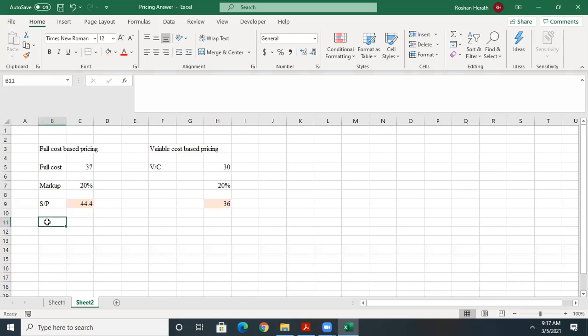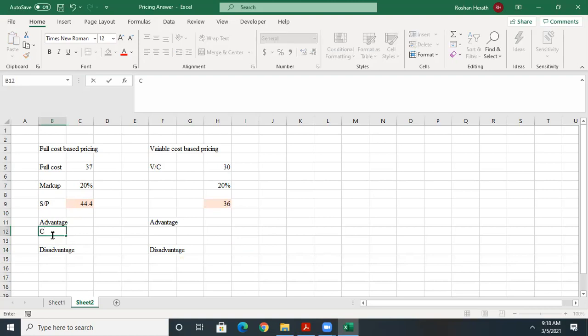Then it asks you what is the advantage and disadvantage of each method. So it starts with the full cost. What is the advantage? Yes, tell me what is an advantage of this method, the full cost method, and also disadvantage. Yes, by looking at this, without thinking much, you can just come up with it, no? If you go by the full cost method, the good thing is that it will help you to cover the total cost and also to earn an intended profit margin. So that is one of the advantages.